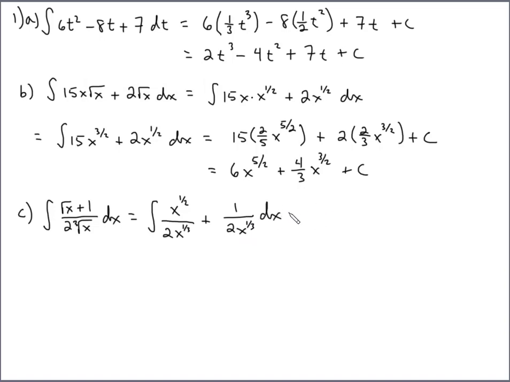Okay, then we have to use our properties of exponents again. One, we have an X to some power divided by X to some other power. We subtract the exponents, so one-half minus one-third is one-sixth, so we're going to have.